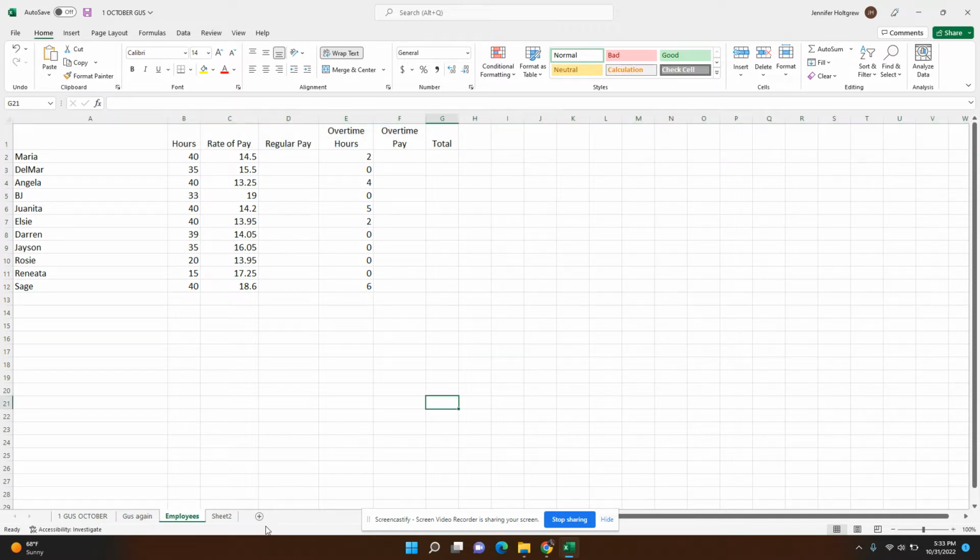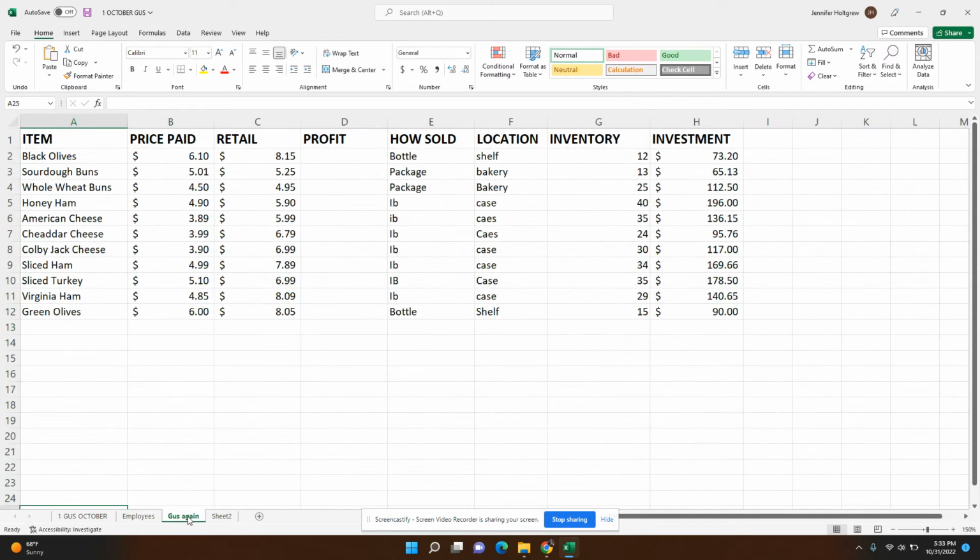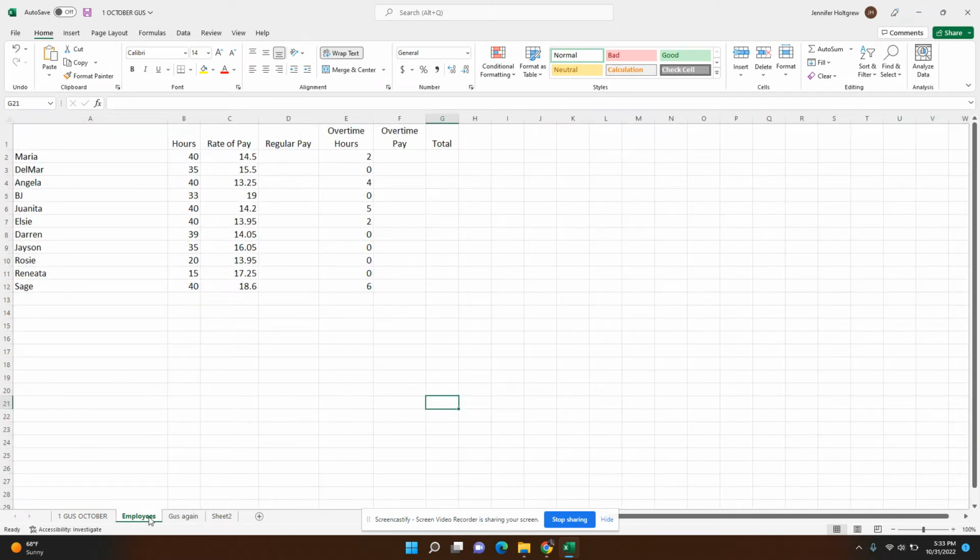All right, the next thing I wanted to show you is going down here. If I want to move my tabs, and we talked about this earlier, you can move your tab anywhere you want it. And the nice part about this is we are looking at our grocery store information from the other day. Now, all I did was just add a tab and titled it employees. So if I've selected this and I do a right click, I can insert other tabs, or I can simply click the plus in the circle.